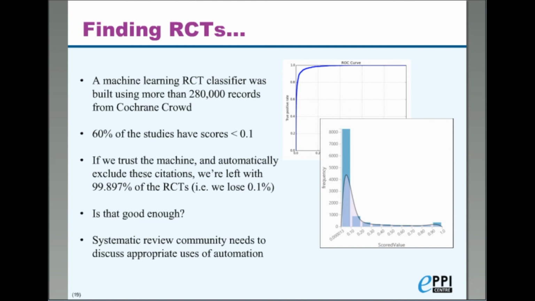I think one of the questions that we as a systematic review community have to think about is whether that's good enough. Some people would say, well, no, it's not. What we need is 100%. On the other hand, some of the search filters that are currently widely used in systematic reviews only have a calibrated recall of 98.5%. So some of our current methods don't reach 100%. We know that. So one of the things we need to do as a community is to consider what the acceptable thresholds are for the use of these tools.